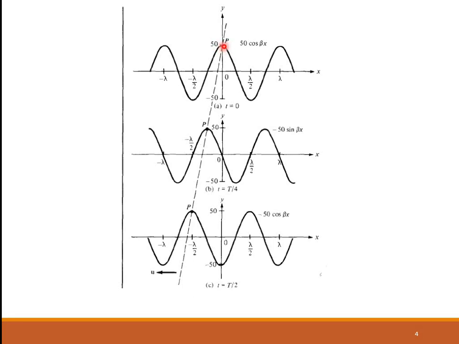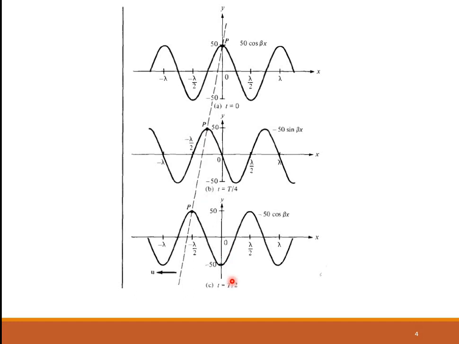Now, what happens is, this is at the instant t is equal to 0. Now, when t is equal to T by 4, since I want to draw a negative sine wave, how am I actually going to draw the negative sine wave? That is, this point, I will bring it to the origin and then start the wave from here. This point is brought here. So what happens to this point P? It will further shift this side. That is what is shown over here.